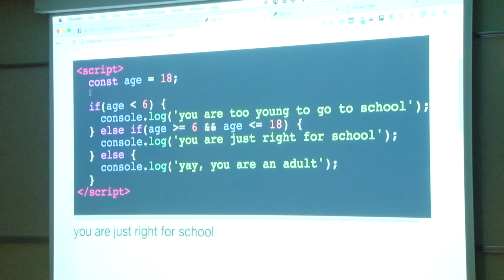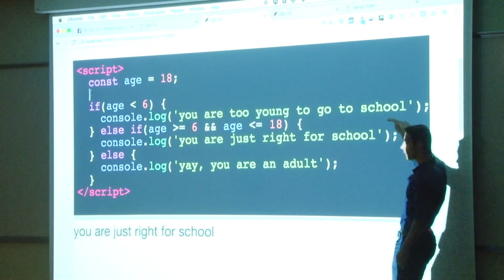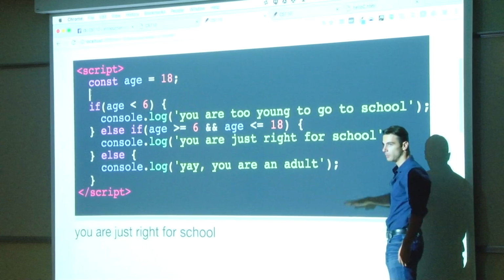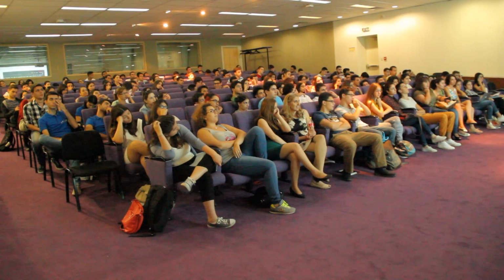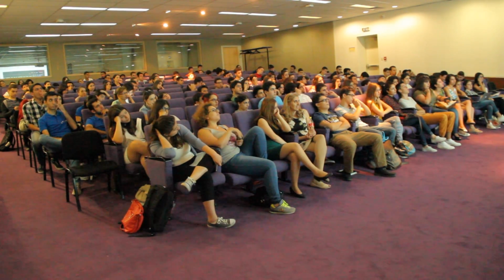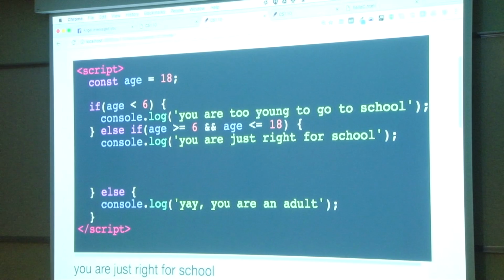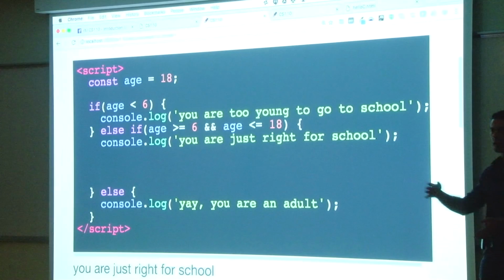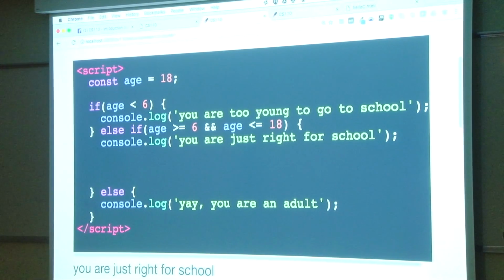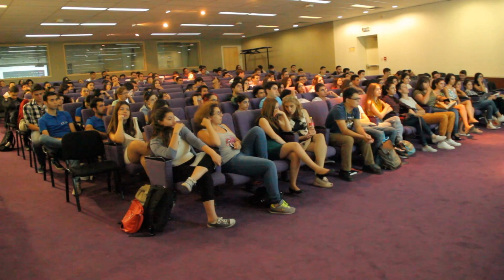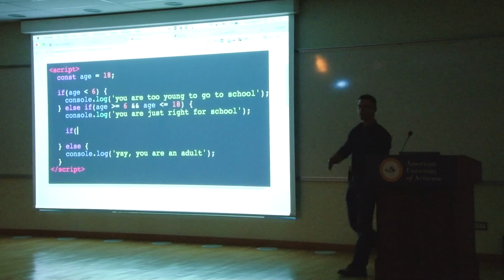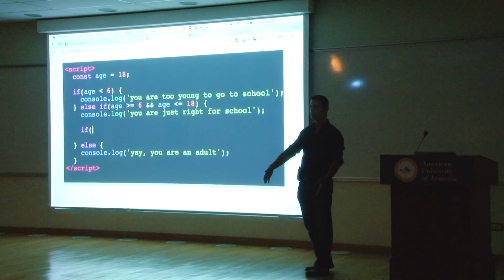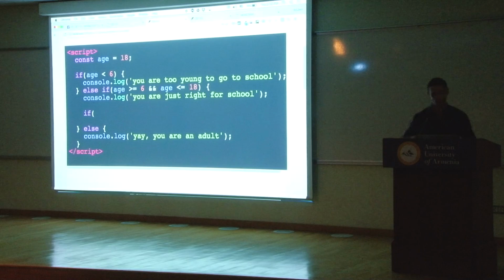These if statements that decide whether we should execute this code, or that code. Remember that we can also nest conditionals. So we can say, for example, yes, we can go to school if we're between 6 and 18 inclusively, but do we go to middle school or high school or grammar school? Well, that also might depend on our age. So how many years is the first school you go to? 4? Okay. So 4, so let's see.